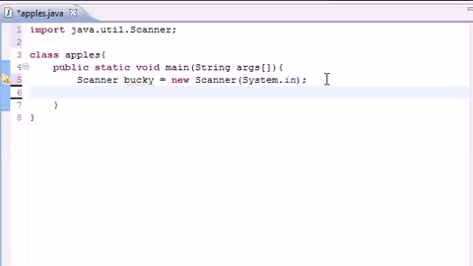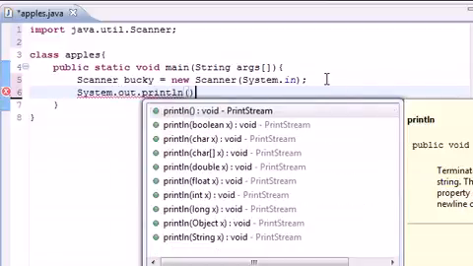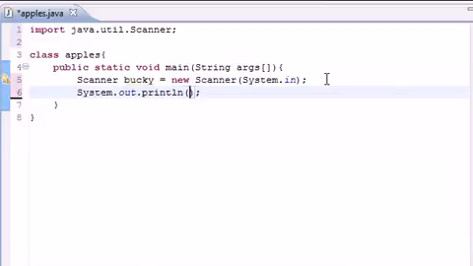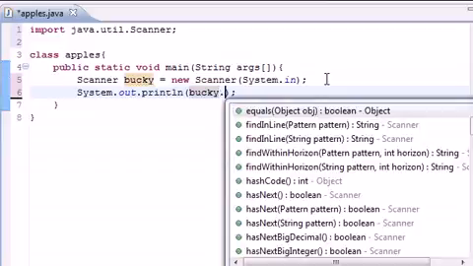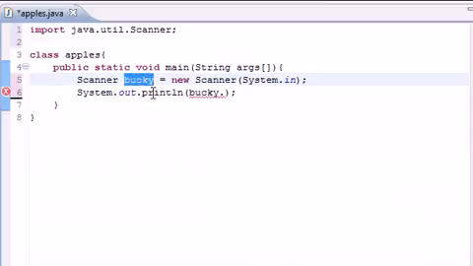So now we have input, whatever that's going to be from the keyboard, and it's going to be stored in our Bucky variable. What we want to do now is just print it out on the screen. So you remember from the last tutorial how to do that, System.out.println, and in your parentheses, pay attention, the first thing you need to type is the name of your variable, and that's going to be whatever you made up here. Again, this Bucky, you don't have to write Bucky, of course, you can write anything you want. Now type Bucky, period, nextLine.